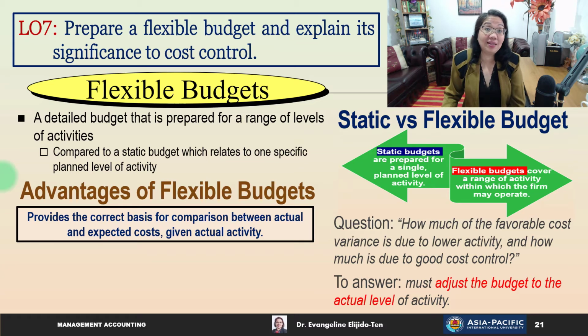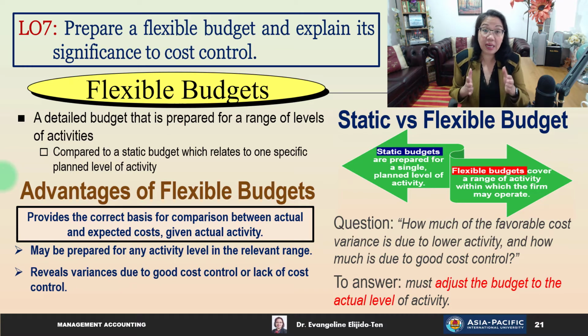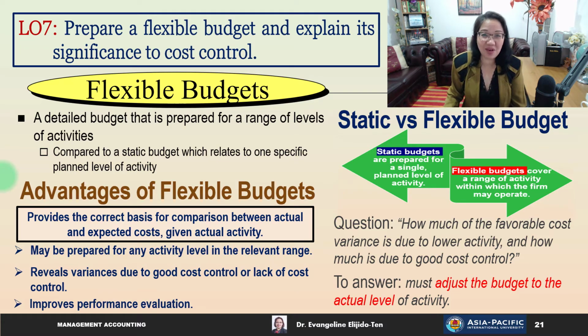Let us have a look at the advantages of flexible budgets. Well, firstly, it provides the correct basis for comparison between actual and expected costs given the actual activity. Flexible budgets may be prepared for any activity level within the relevant range. It also reveals variances due to good cost control or lack thereof. And finally, it improves performance evaluation.